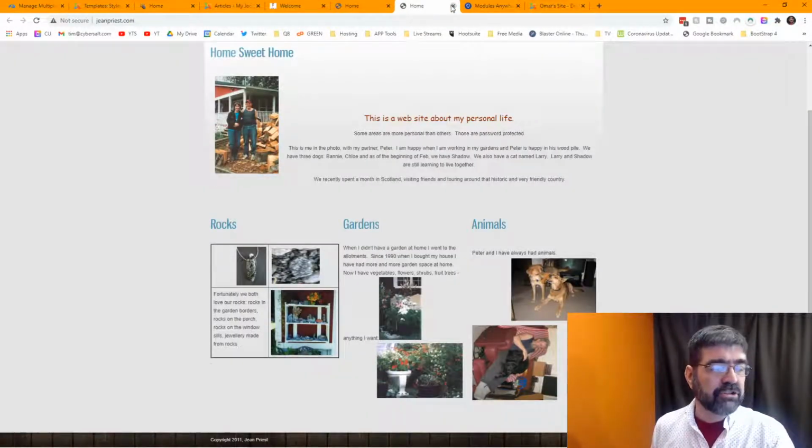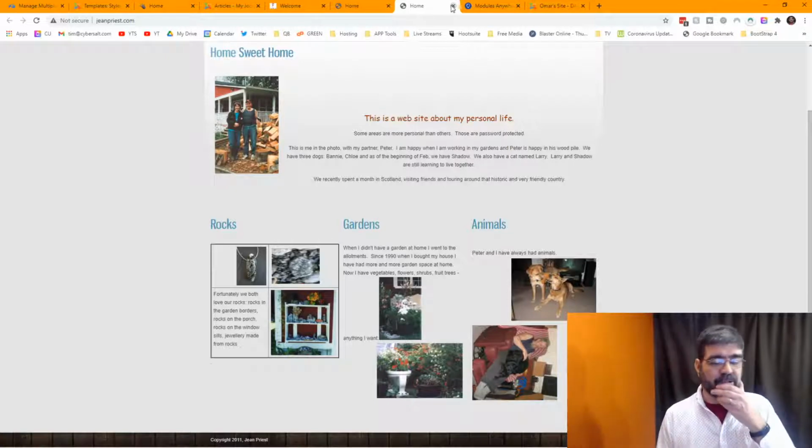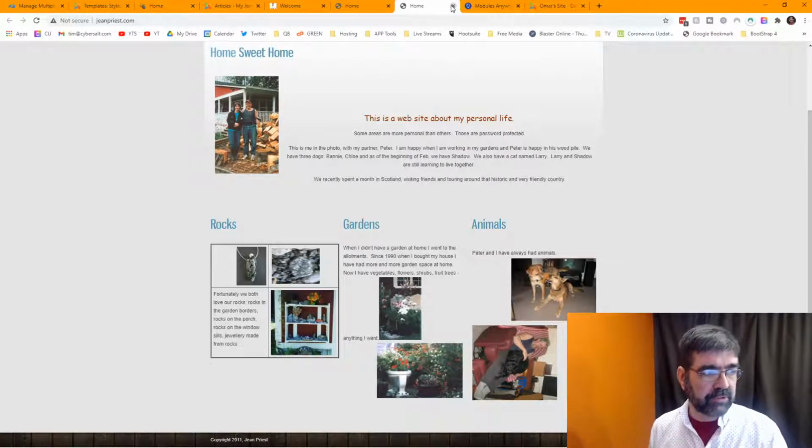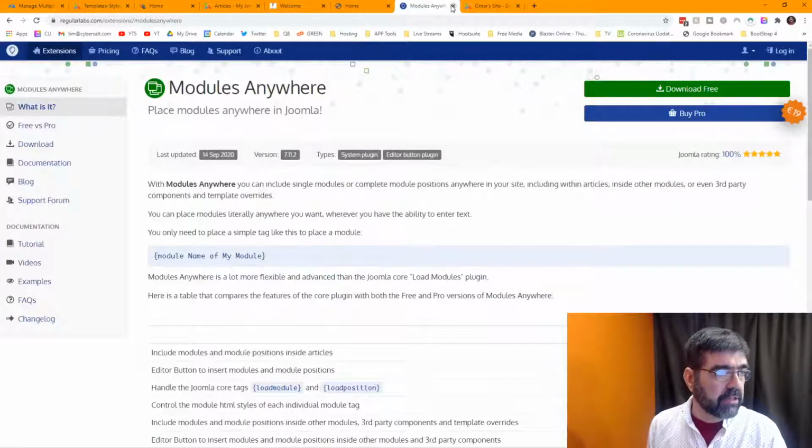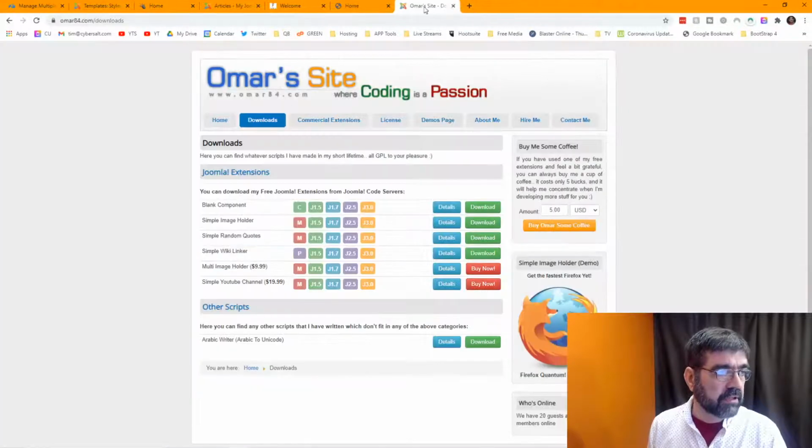If you have a Joomla 2.5 site and you're super stuck, just contact me and we'll find a way to make it work. But I would just use the page and display a module within it. Let me try that method. All right, so let's close that.